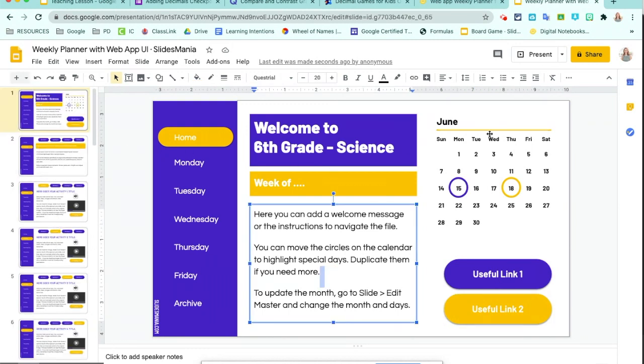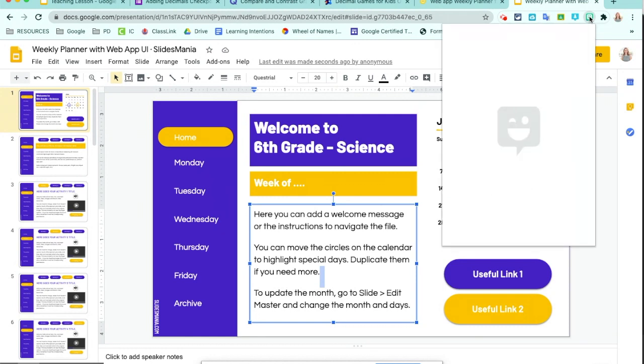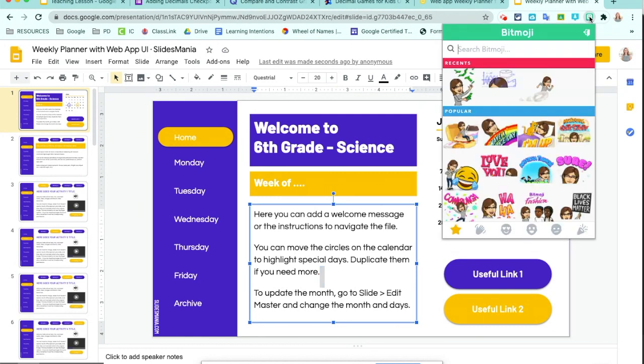You can also add Bitmojis to your presentation to make it more interactive. I know students really like Bitmoji, and what's really cool about Bitmoji is you can incorporate vocabulary. So let's say the vocabulary from the first problem, I think, said the word responsible.